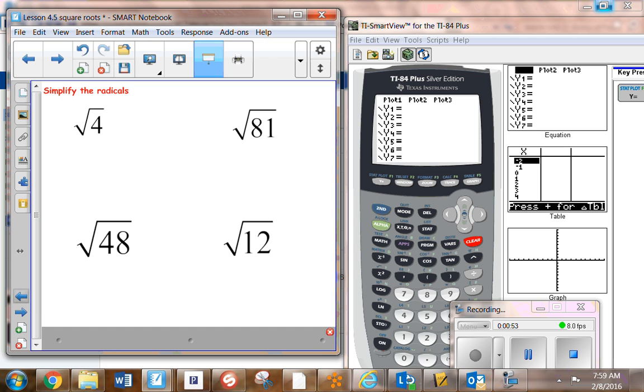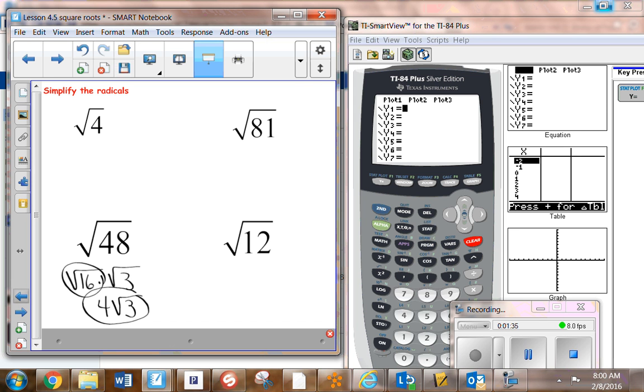This is all algebraic stuff. Square root of 48. How did we do that? You're looking for a factor of 48 that is a perfect square. You think of one? 4 would go into there. 16 would too, though. I think 16 times 3. So I could break this down into the square root of 16 times the square root of 3. Then 16 times 3 is 48. And then the square root of 16 is what? 4. So the answer to that, broken down into the lowest terms, would be 4 radical 3.